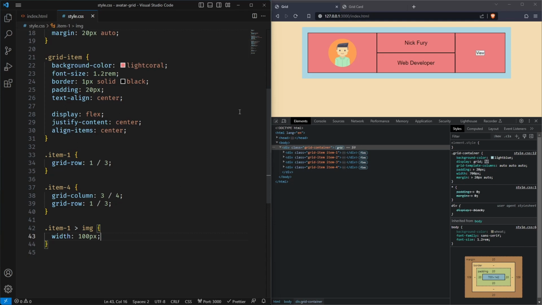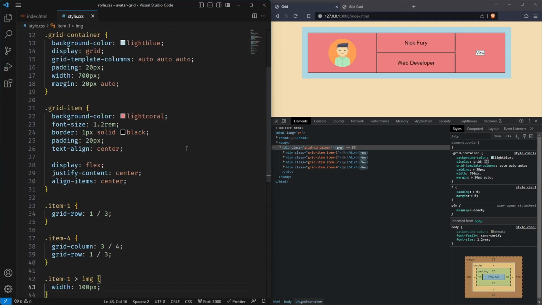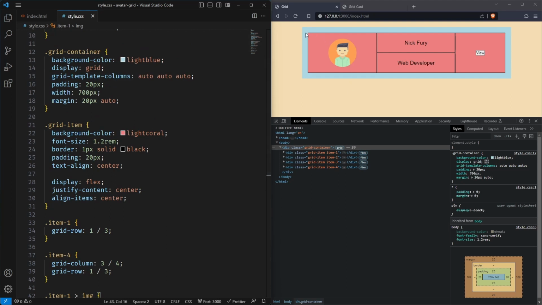Great. So let us revise what we have done here. First of all, I created a div element, basically a container element for these 4 child elements, and set its display to grid. This is the most important part here. So I made this container a grid and set it to 3 columns of equal width.